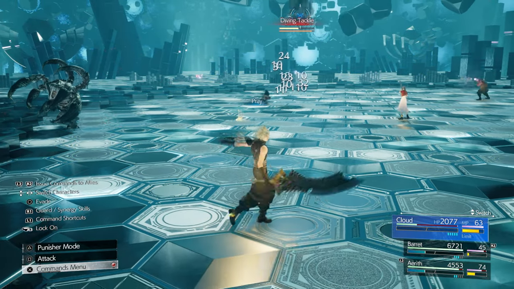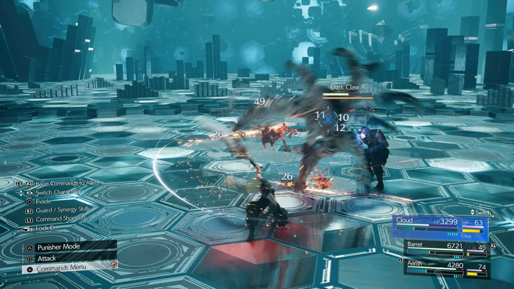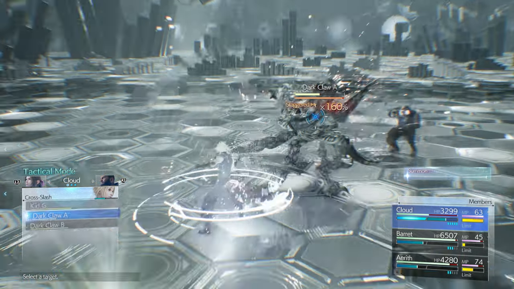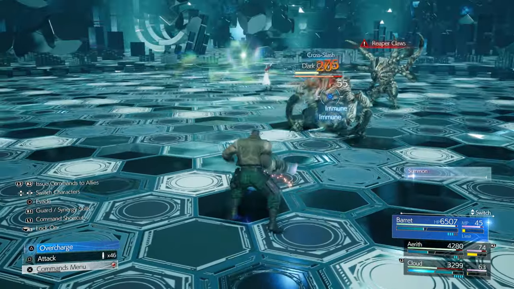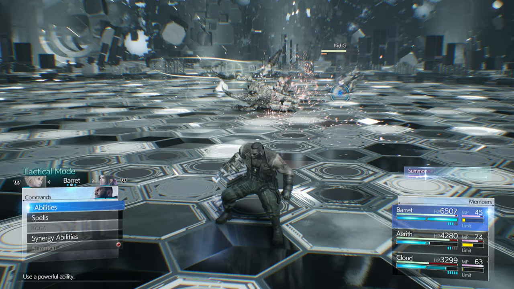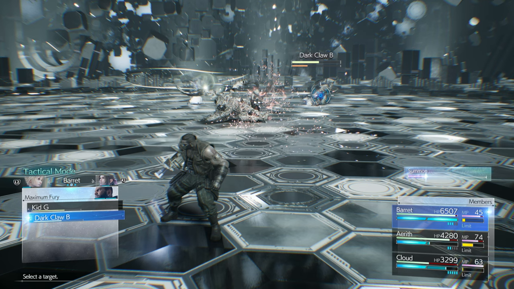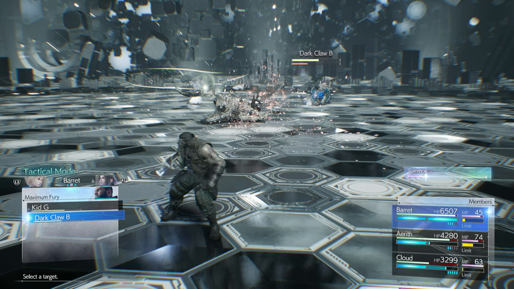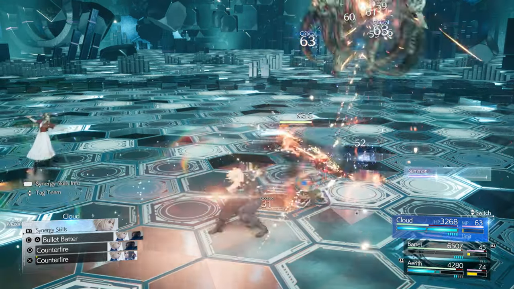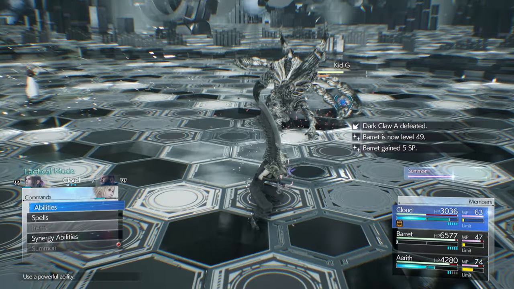Alright, pray. Alright, here we go. Oh, and I can just Limit Break. Perfect. Let's just do that. Cross slash. Oh, I'm surprised nobody ate that Reaper Claws. I thought for sure. Alright. Ooh, Dark Claw B. I wonder if he ate some of that Limit Break, because he suddenly has like no health. Ooh, just did some good damage to Kid G and the Reaper Claw. Oh, is it dead? No, never mind.